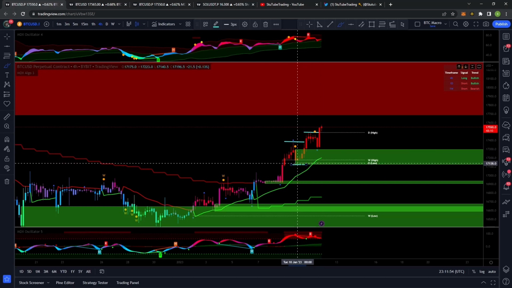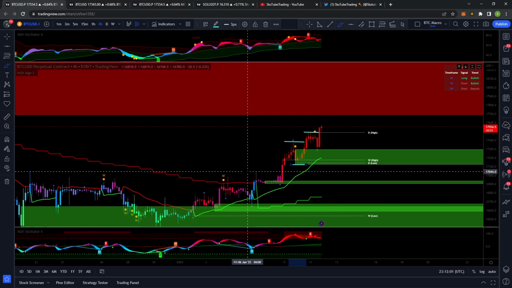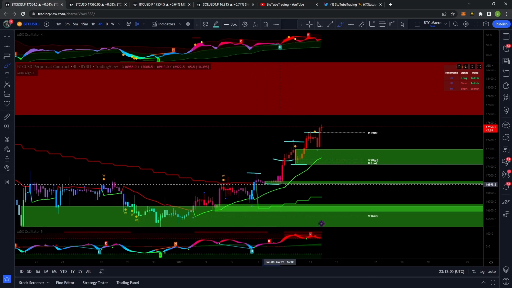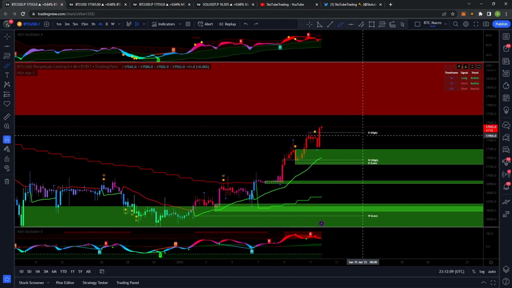And that's where I'm typically looking for support, and this has automatically mapped this out for me. Same with here. I mean, we had this high here and then we obviously broke it. The lowest point between those two is here. It's just mapping out support the way I like to look at support.